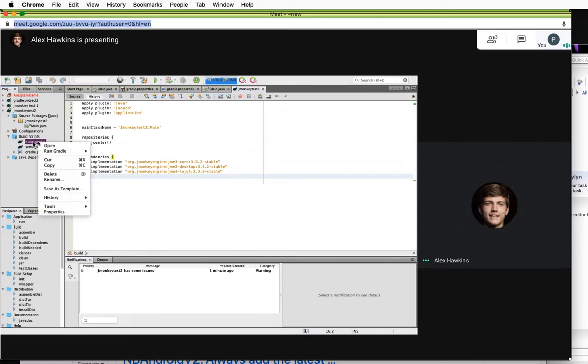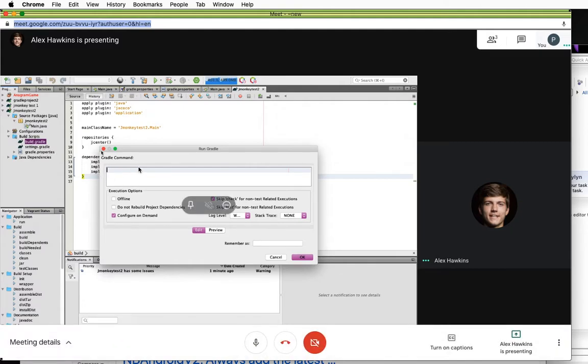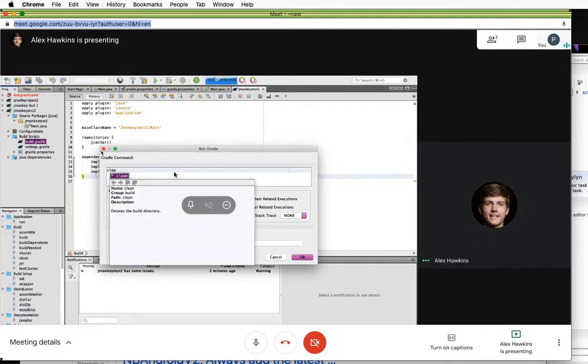Control click, and then go down to Run Gradle, go to Tasks. Okay, type in clean, and then click OK. In that window there, clean. Yep. And then click OK.